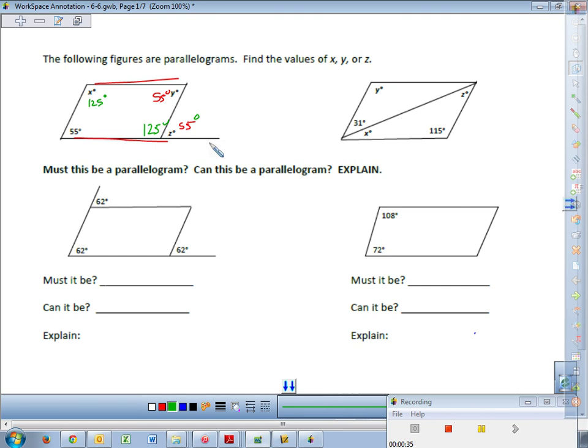What do you want to find first? I think y would be the easiest one also, personally. You don't have to go there. How much does y got to be? 115 degrees. Notice how we're just putting these all in the picture, right? What do you want to find next? Z was a vote. X is a vote. How would you find x right now?